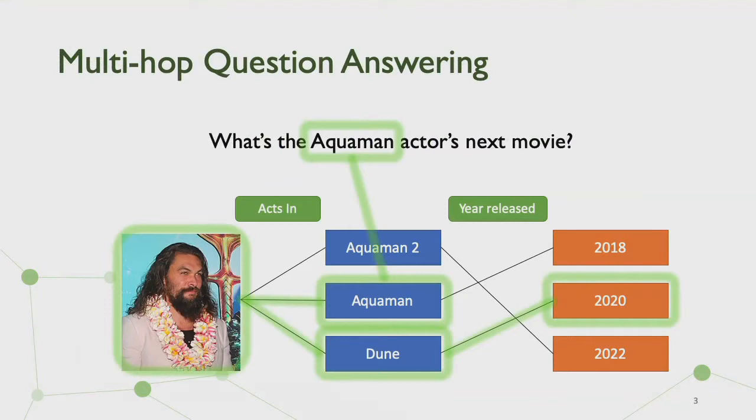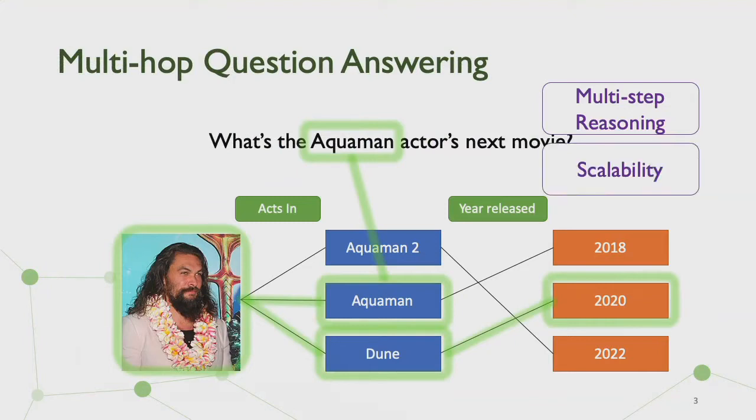And this is really tough for our current question answering systems trained on SQuAD, because they more or less rely on local pattern matching to find the context that has something that looks close to an answer and emit that answer. So I argue that for our question answering systems to be really useful in the future, to help us obtain knowledge from a large text corpus, we need to enable them to perform multi-step reasoning. And in order for these systems to be applicable to large text corpora, we need them to be scalable.